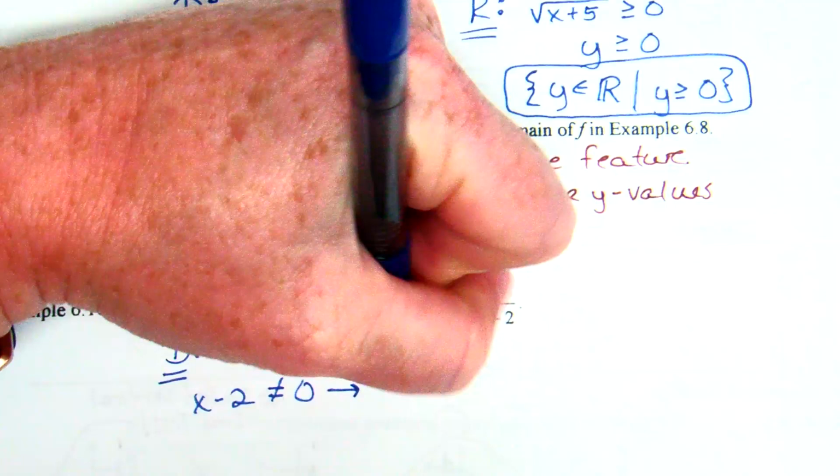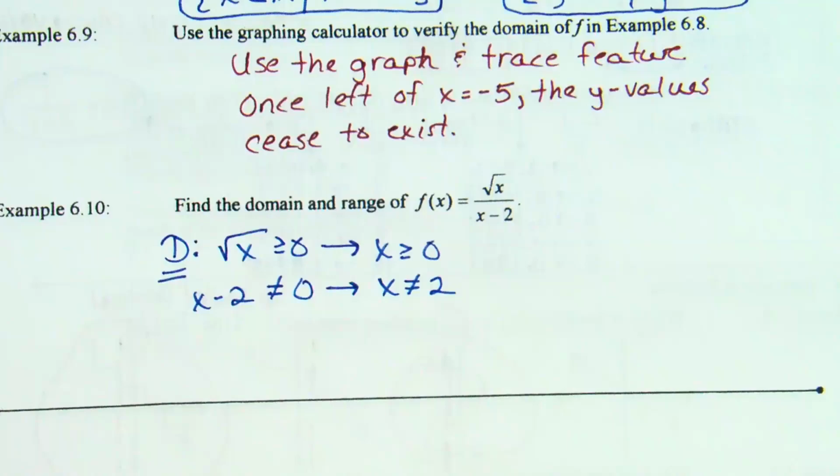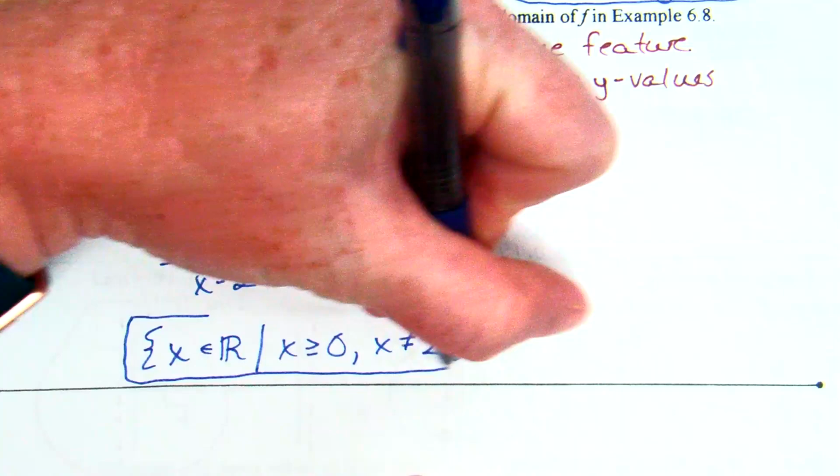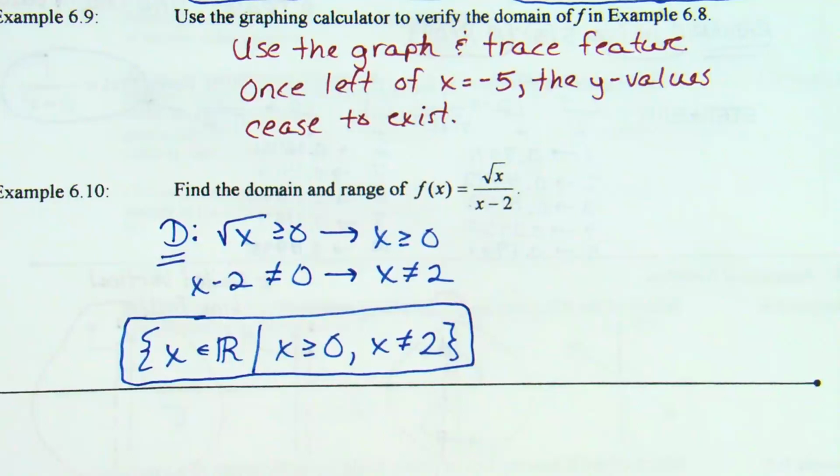So, if I attempt to write that in set notation, squiggly brace, x is a member of the reals, such that, so that's your vertical line, and we're just going to write the two pieces here: x greater than or equal to 0, comma, x cannot equal 2. There is another way to write it if we broke it up. We could say x has to be something between 0 and 2, not equal to, and then greater than 2. This is just fine.